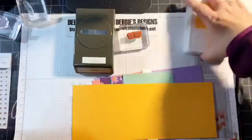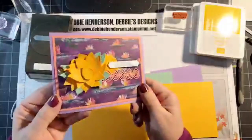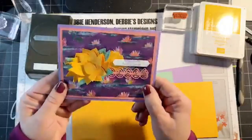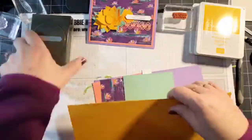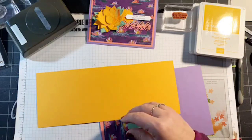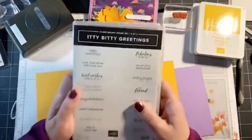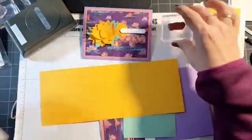So now I'm going to go ahead and show you card number 3, which is this one. Look at the height of my flower. I did a lot of fussy cutting, die cutting. I'm going to use the classic label punch. And again, because we didn't have any sentiments with the stamp set, I'm using the Itty Bitty Greetings and Hope You're Feeling Better.